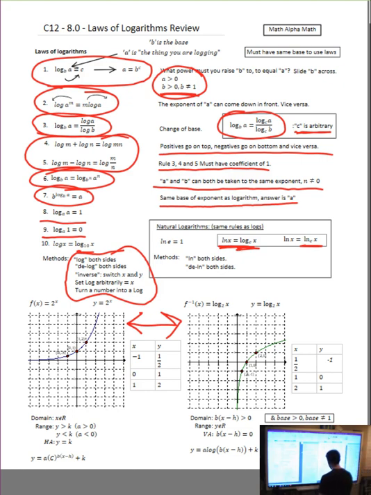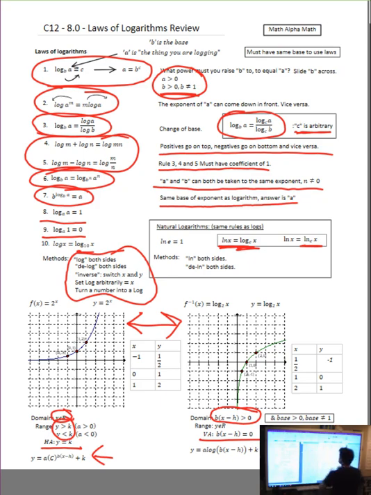If we switch x and y, it'll be a lot easier to perform transformations. Now remember, we have horizontal asymptotes for exponentials, with the domain being x is all real numbers, and the range being y is greater than or less than the horizontal asymptote in this form. With logarithms, we know we have a vertical asymptote, and we know we have a range y is equal to all real numbers, and the domain is whatever you're logging greater than 0 in this form.